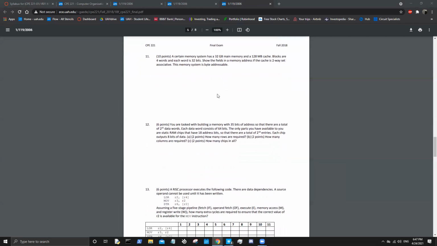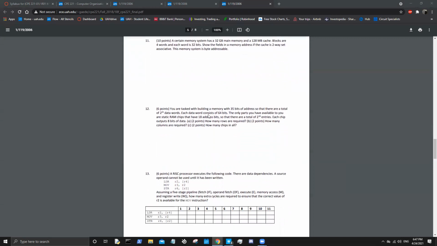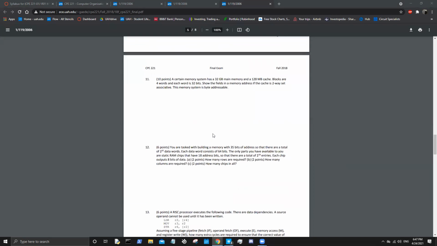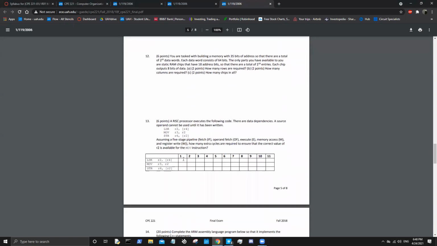Yeah, so you'll see that this one actually has pipelining though, which is good. But you'll see that just like the last exam, you have a 10-point problem that tells you this is a cache problem. And this one happens to be two-way set associative, and it tells you it's byte addressable. And then this next thing that I said previously, you're going to have to do every single time, that weird square memory system. You're given RAM chips and you have to find the dimensions of the system memory-wise, right? So these things are 6 points, these things are 10 points. And then right here, you're given a pipeline problem that is 6 points, which is nice.